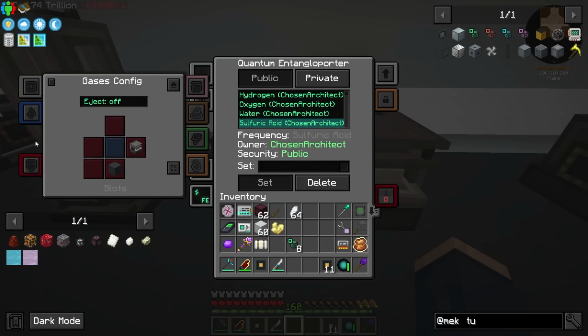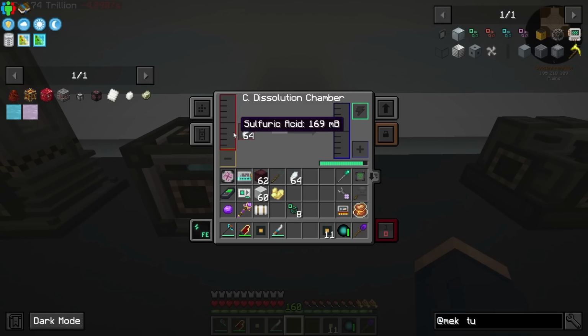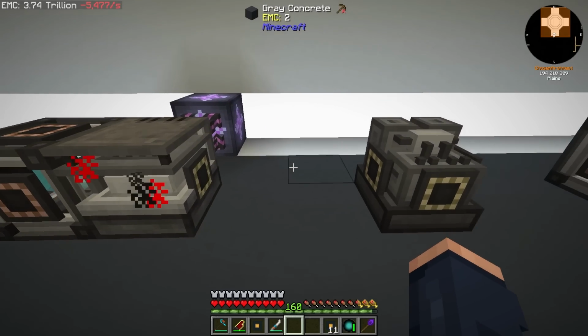And then on the side under gases, we just need to make sure this side is set to output and auto eject on. And so that's going to send that over there, and that's going to start producing that product.